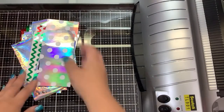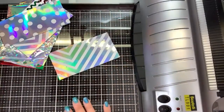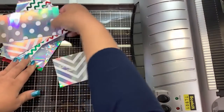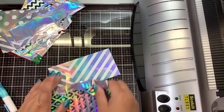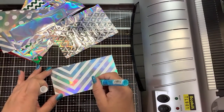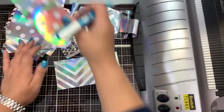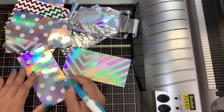Where did I put the one that we were going to refoil? Oh, I stuck glue to it. I forgot about it. Well, that's okay. It only takes a second to fix it. It was this one. So what you would do is you would put the quickie glue pen down and then take your corner of your foil and stick it back down, but I think I put paper over this so it didn't work, so we'll have to try it again. This time I'll leave it out so I remember. And honestly, most people aren't going to notice when you have these spots, but it's so much easier when you can just camouflage it and not have to worry about it.